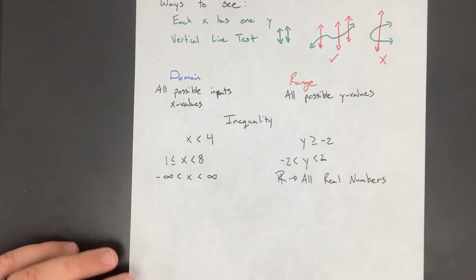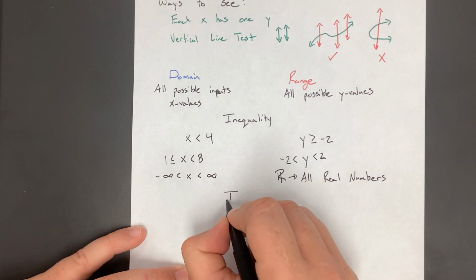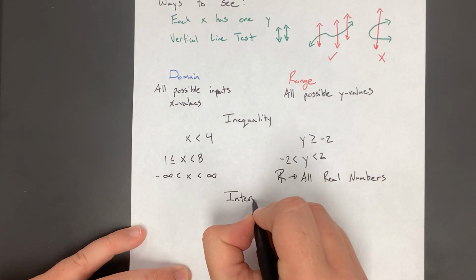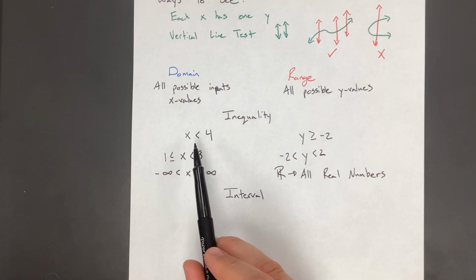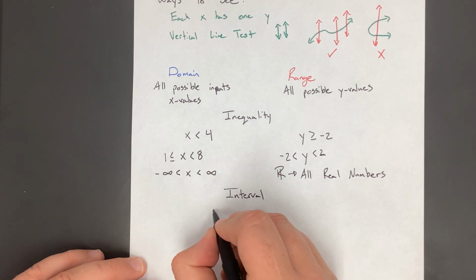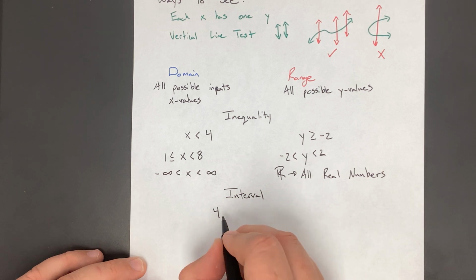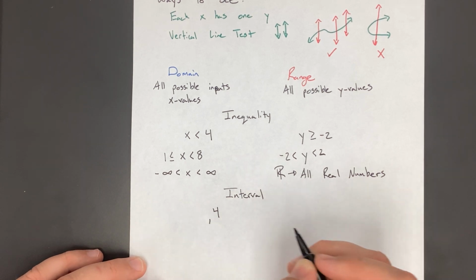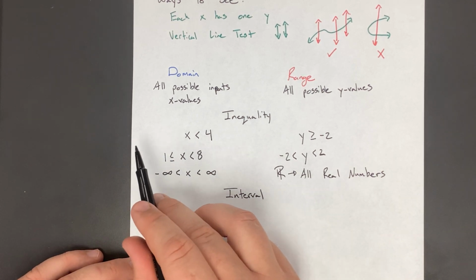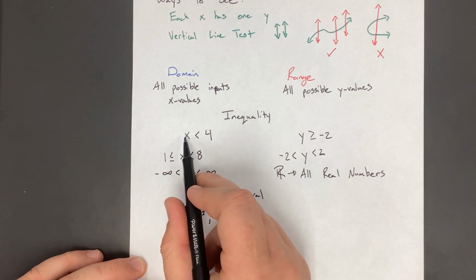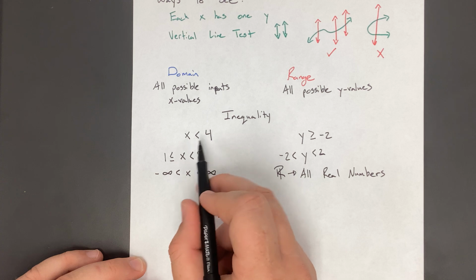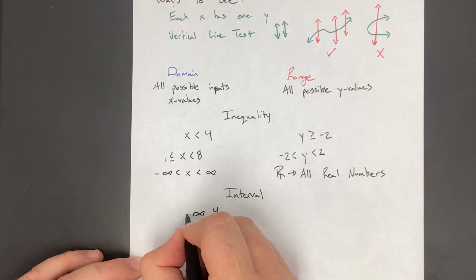So that would be inequality. Next we have interval notation, which is going to look a lot like a pair of coordinates. If we are looking at x less than 4, that's saying that the greatest value is 4, and we always put the greatest value on the right-hand side of the coordinate. And then because it's going on forever and ever to the left, I know we didn't write infinity, but since x is everything less than 4, it's going to go on towards negative infinity.